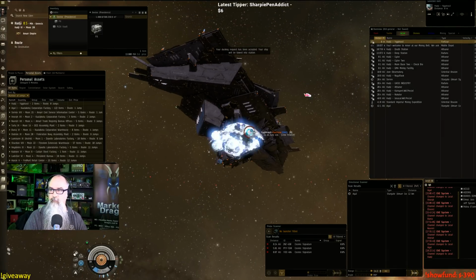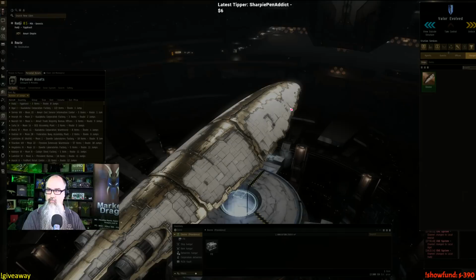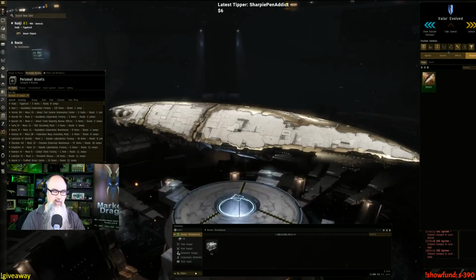Docking request accepted. What's my preferred jump freighter? The Ansher. Ansher and Nomad.